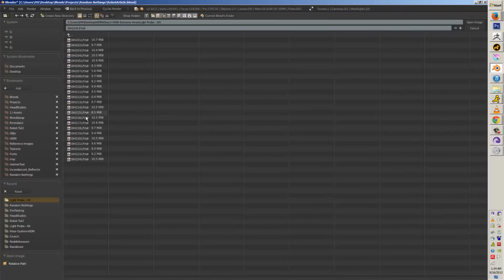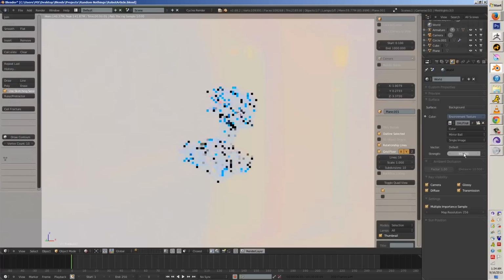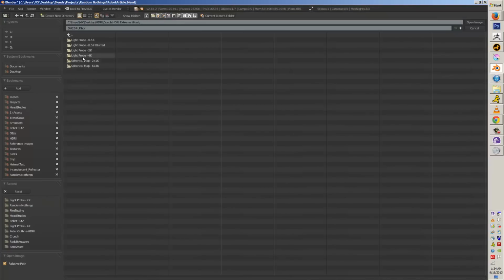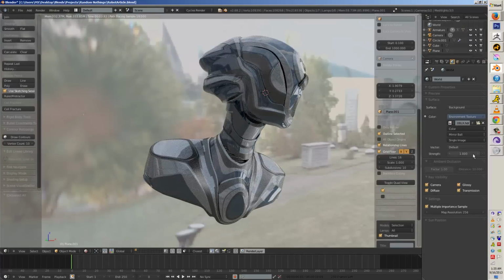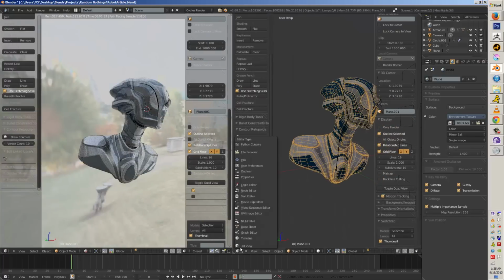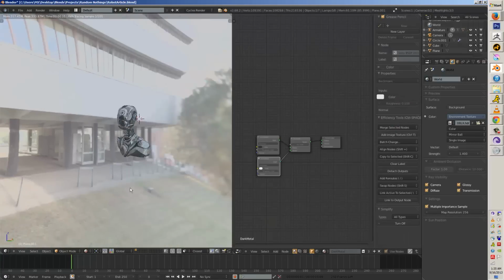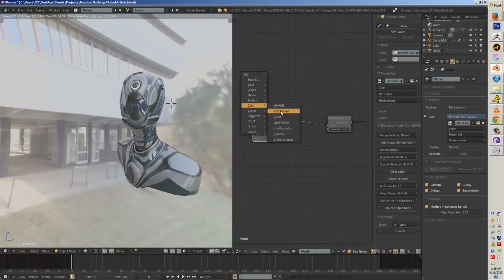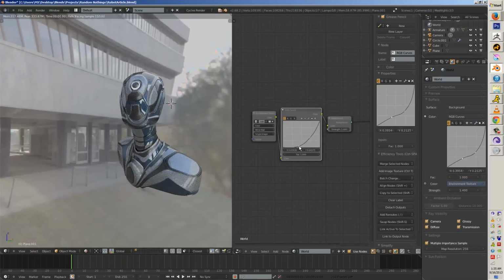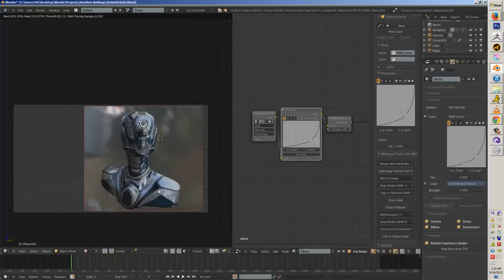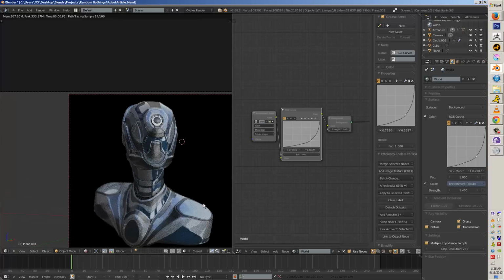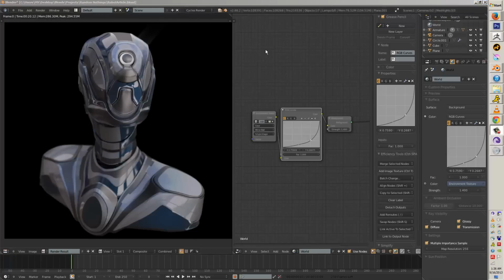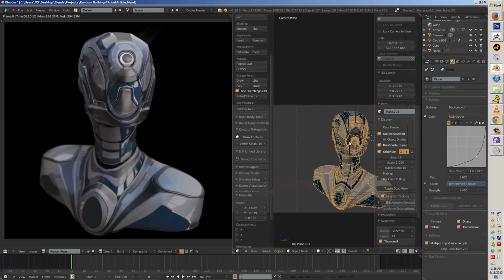So as far as HDRIs go, this one worked out alright, but I don't like how it looks so washed up. So I change it out, try to go with another one. This one also looks a little washed up. I mean, what is up with that detail, you know? So, an interesting thing about your HDRI images is you are able to go in, put an RGB curve. An RGB curve, you start playing with them levels, you start to get reflections looking the way you want. And that is precisely the reflections the way that I wanted. So with that, I was able to accomplish this in a short period of time.